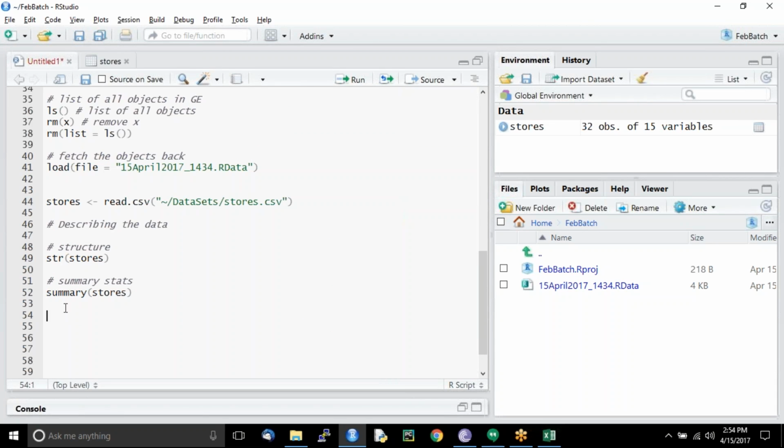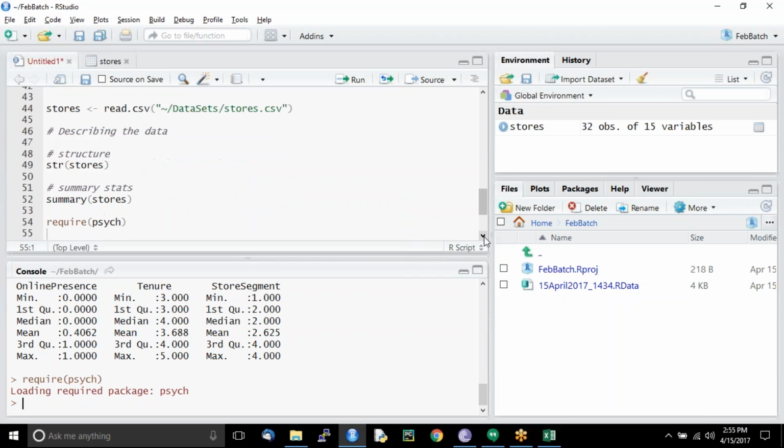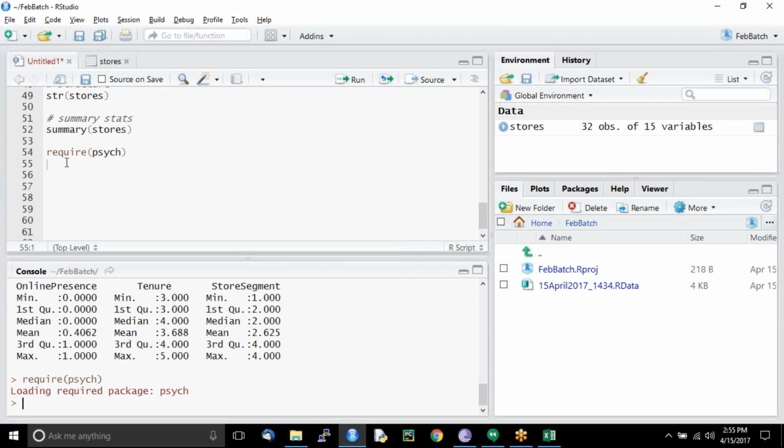To get even more robust summary statistics, I have a package called Psych. I'll go ahead and load that. In the Psych package, I have a function called describe.